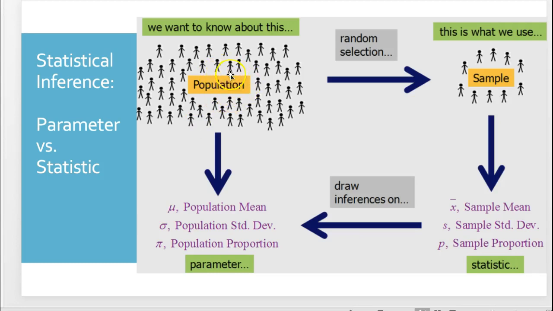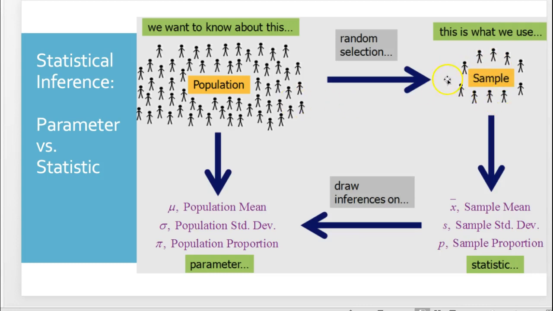But ideally what we do is from the population, we make a random selection. So we randomly select a sample size, and we have our sample from the population. We just take a little chunk out of here and put them here. So this is what we actually use in our data. A sample, and hopefully our sample represents the population, right? We want to have a good sample here. We have to make sure that our selection is random because it'll avoid some bias in our data, but we want this sample to be representative of the population here.